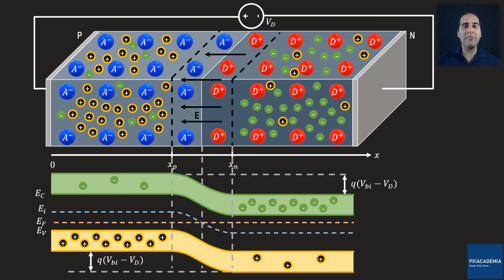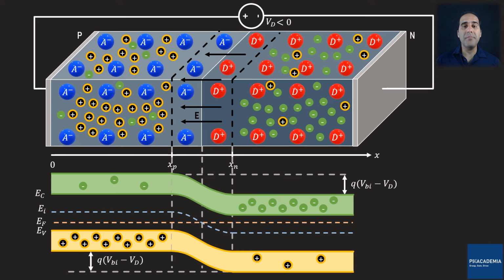First, let's agree to analyze these energy bands in equilibrium. If you look at the conduction band of the N semiconductor, you'll notice that the top of the conduction band is at the same level as the bottom of the P semiconductor conduction band. Even if there is an electron in the N semiconductor that is excited enough to be close to the top of the conduction band, it cannot overcome the barrier to go to the P semiconductor.